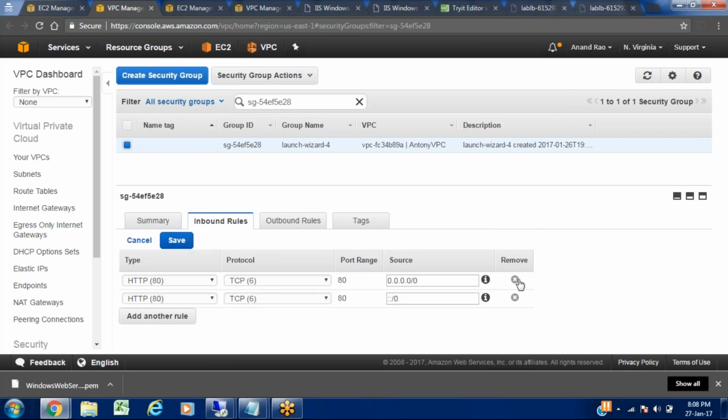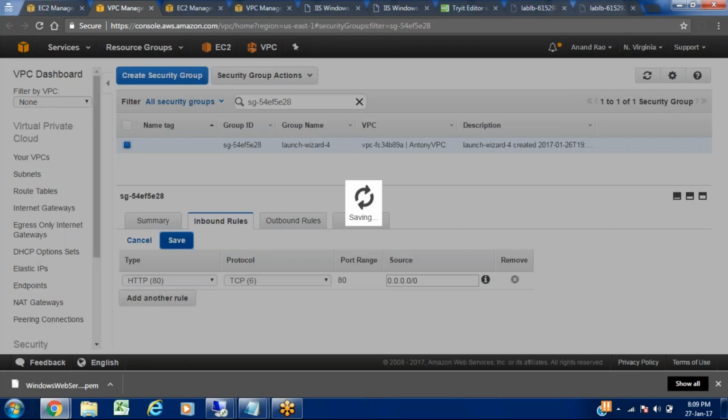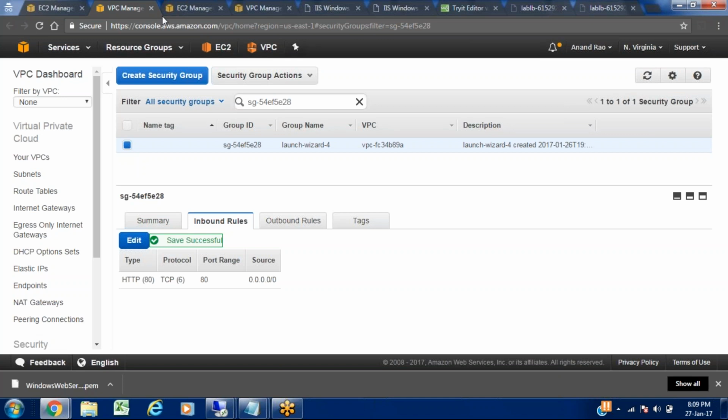I'm going to remove unnecessary things here. This is something I don't need. HTTP, save that.